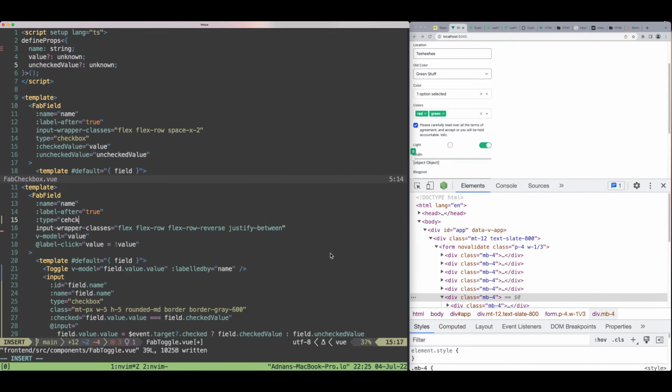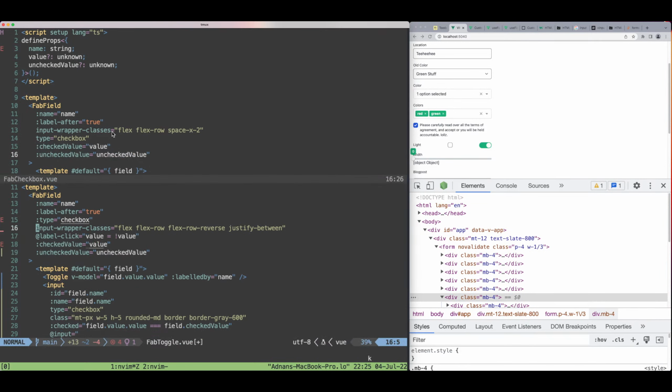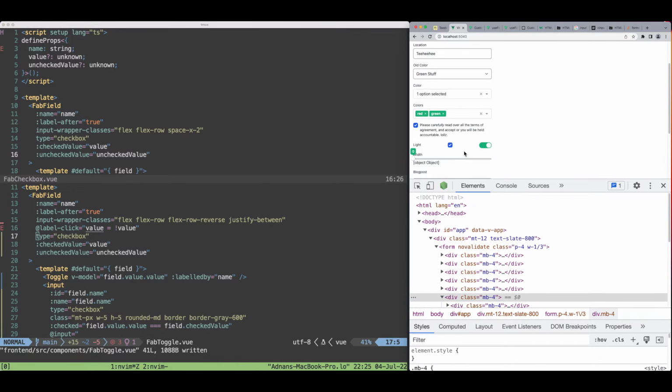So let's do that. And we're not passing in these values. So let's do that. You don't need a view model here. And this click we're going to have to handle later. Now if I refresh, those are in sync, and this is in sync.